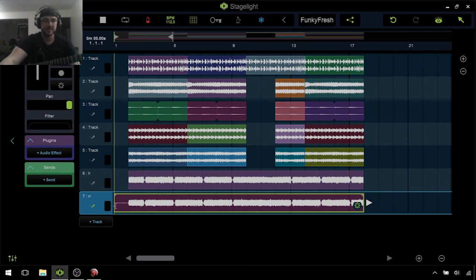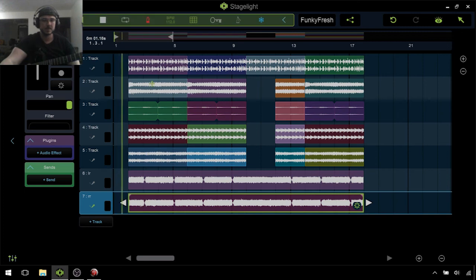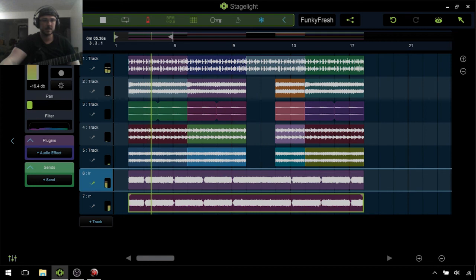I didn't really mess up. If I do, I'll elaborate on what I was saying earlier. And at this point, we're just going to kind of fix the levels because I'm sure the guitars are super loud. Turn down 2 decibels.